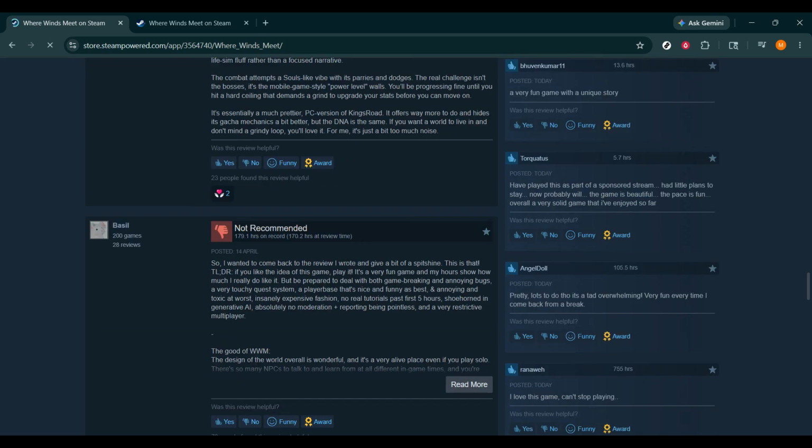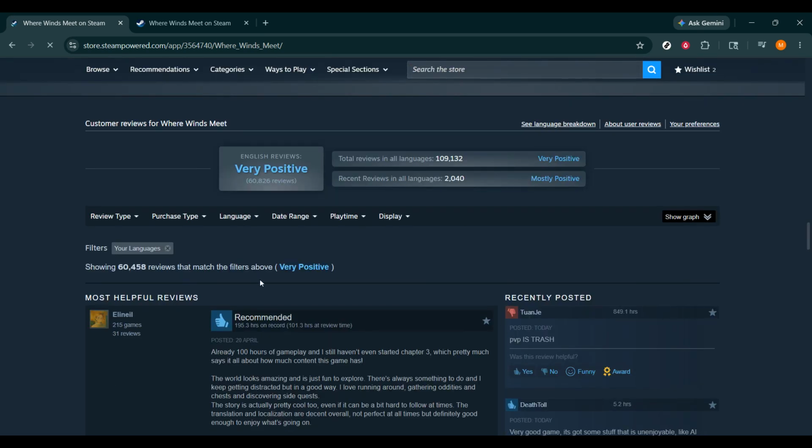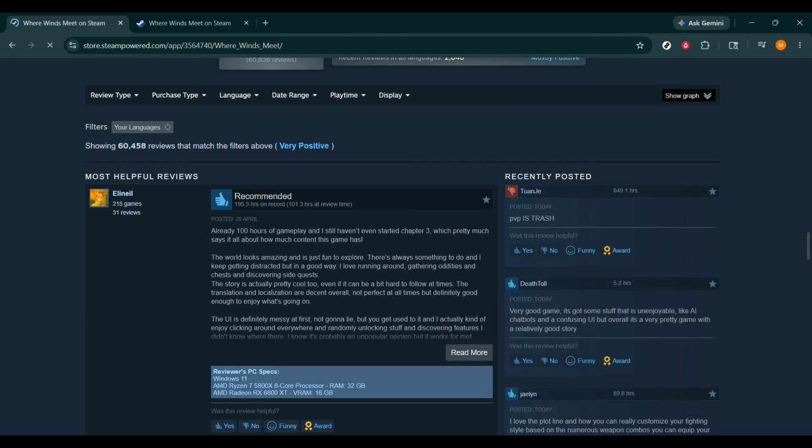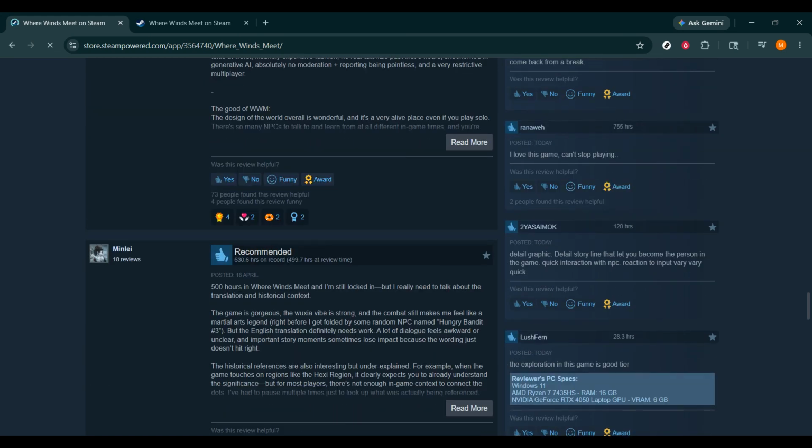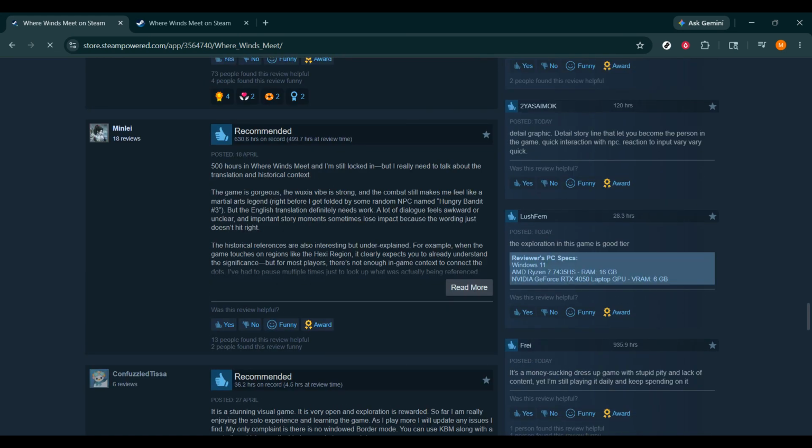As you read, pay attention to the patterns, not just one single opinion. A good review section usually shows both pros and cons, and the most helpful reviews often explain why someone liked or disliked the game. Look for comments about performance, gameplay, bugs, controls, story, replay value, and whether the game matches what the trailer promised. Steam also gives you filters to help sort the reviews.